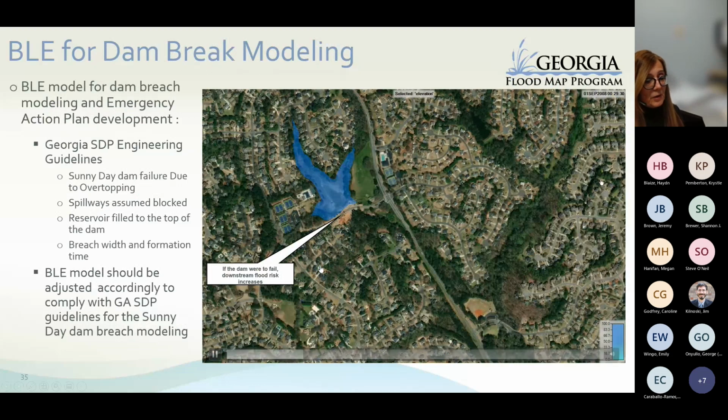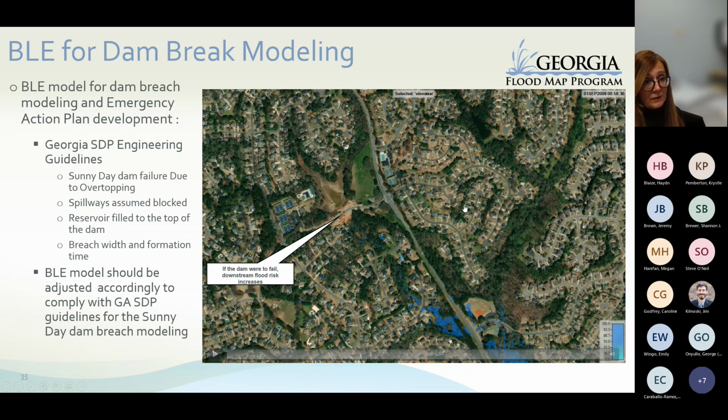So if your community is interested in identifying the potential hazard in case of a dam failure, the base level engineering analysis hydraulic model can be leveraged to support the development of the dam break analysis.